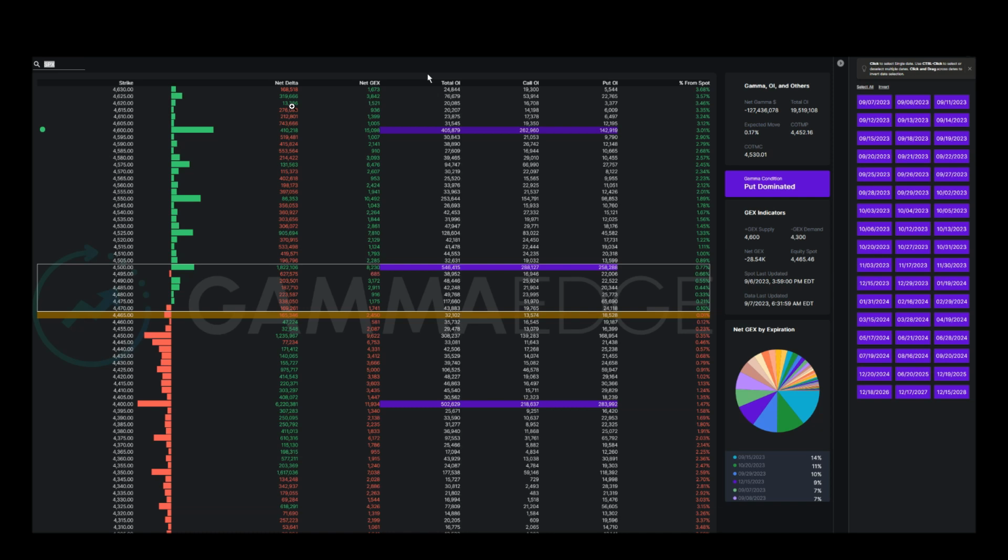Again, we've seen a complete erosion of the call speculation above us. We do still have strikes at 4,500 and 4,525, but if we see an erosion of those above us, that will cause and put more downward pressure on the market. And any significant erosion of these in-the-money calls below us via closing or expiry, again, would allow us to move down a little bit further. So really 4,400 would be my line in the sand down below.